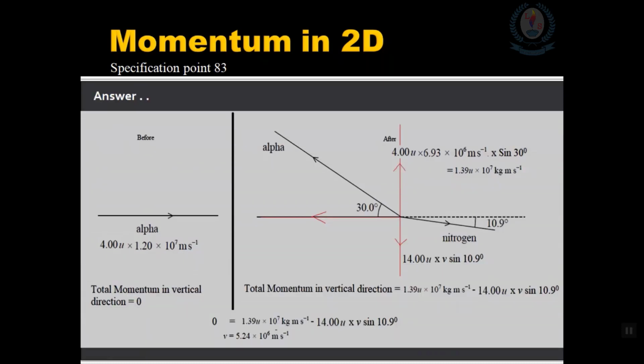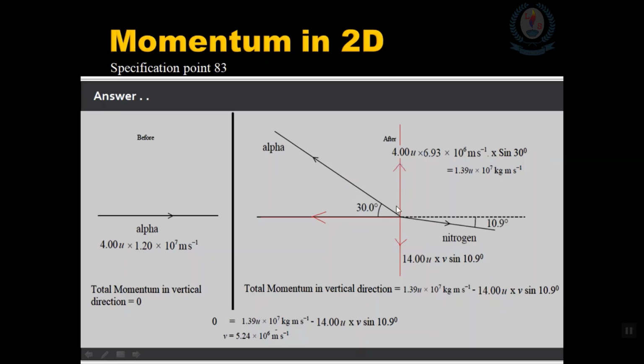Okay. So, as I took earlier, in this answer also, I will take the horizontal direction. Now, the alpha particle, of course, has a mass of 4u and initially it had a velocity of 1.2 into 10 to the power 7 meters per second. Now we will think of the final, that means after the collision what would happen. In this diagram I am not going to draw anything in the angled directions. I am going to resolve them and write. So the alpha particle was having a velocity of 6.93 into 10 to the power 6 in this direction. So I will resolve it away from 30 degrees.